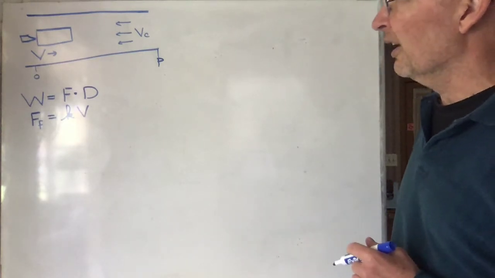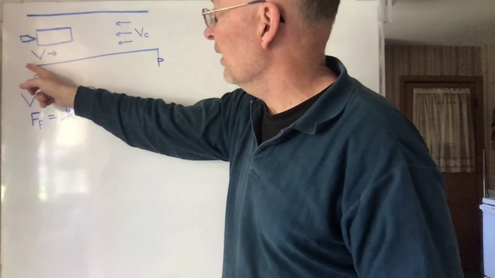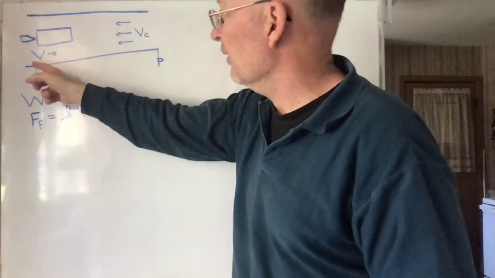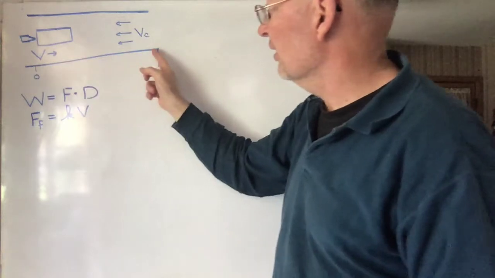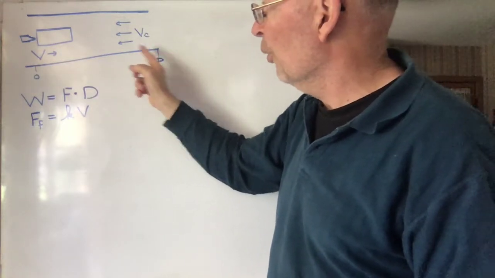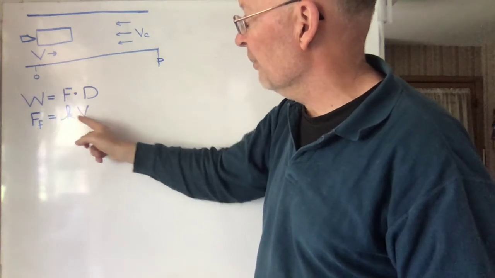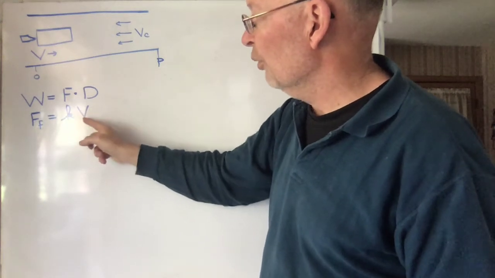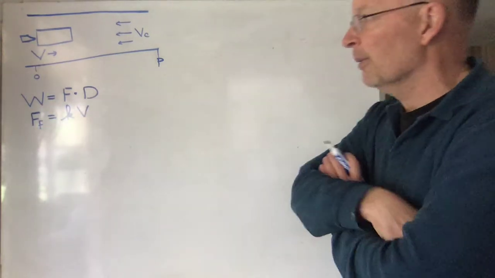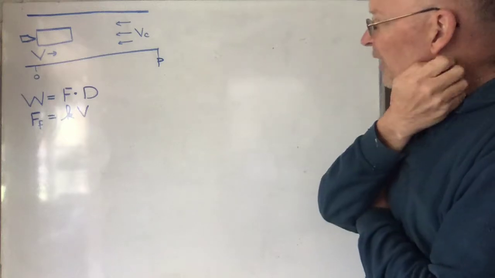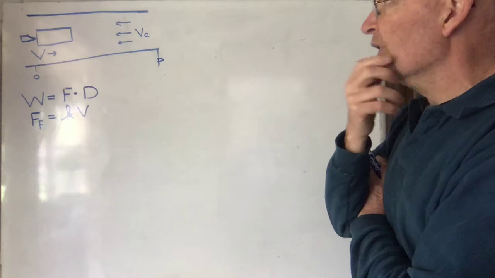So given those two things, we can already see what the answer would have been if you were moving across the lake. Because if you're moving across the lake, then the distance is set, and all you want to do then is to minimize the force, and the way to minimize the force is by minimizing your speed. So all you do is you cross the lake as slowly as possible, and that's going to get you across the lake with the minimum work. But things become more complicated when you're going against a current.